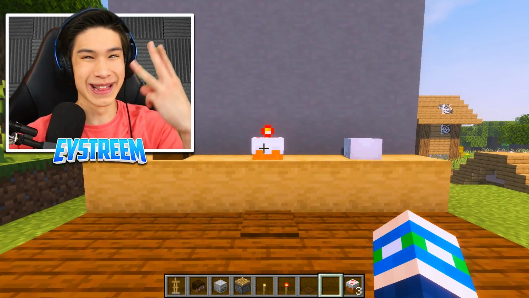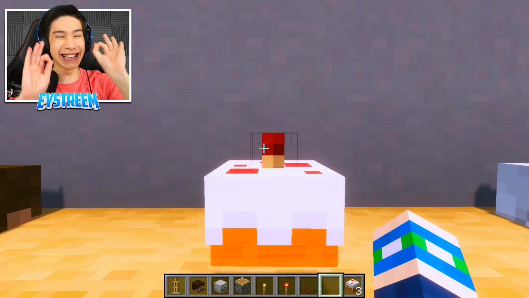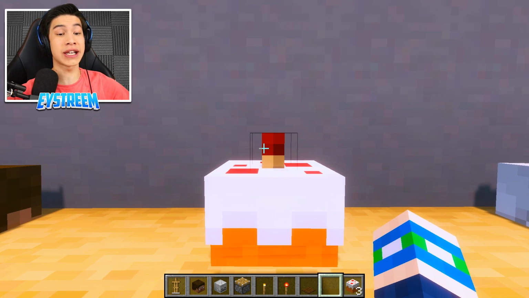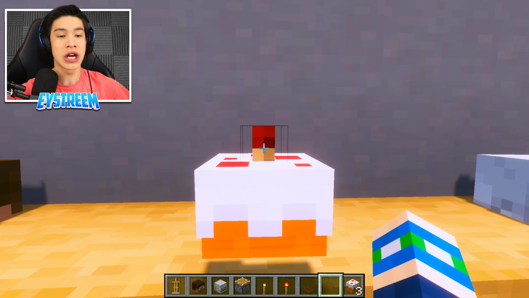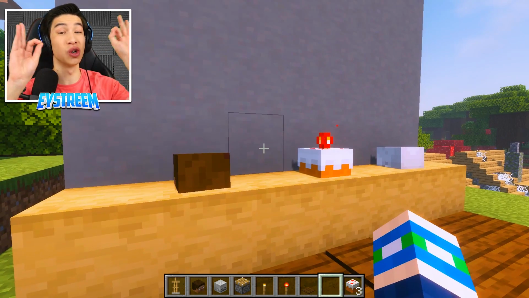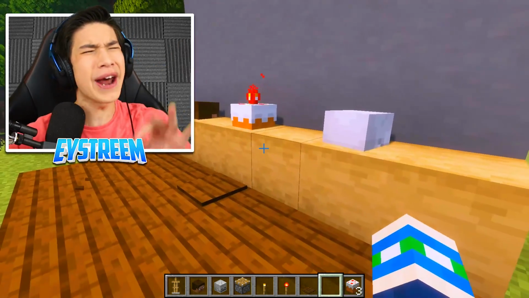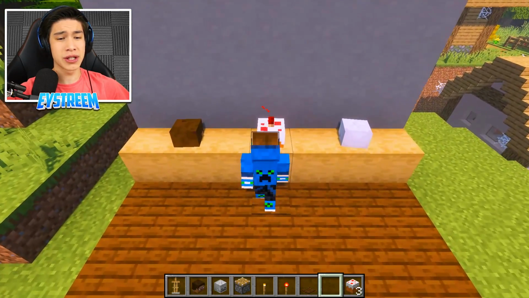You ready for this? In 3, 2, 1. Check this out, guys. An actually working candle in Minecraft. When you walk up to it, blow it out, it goes out. You can make a wish. But then when I walk away, boom, check that out, guys. Our candle relights itself. So this is better than real life because you can just go ahead and blow out your candles as many times as you like.